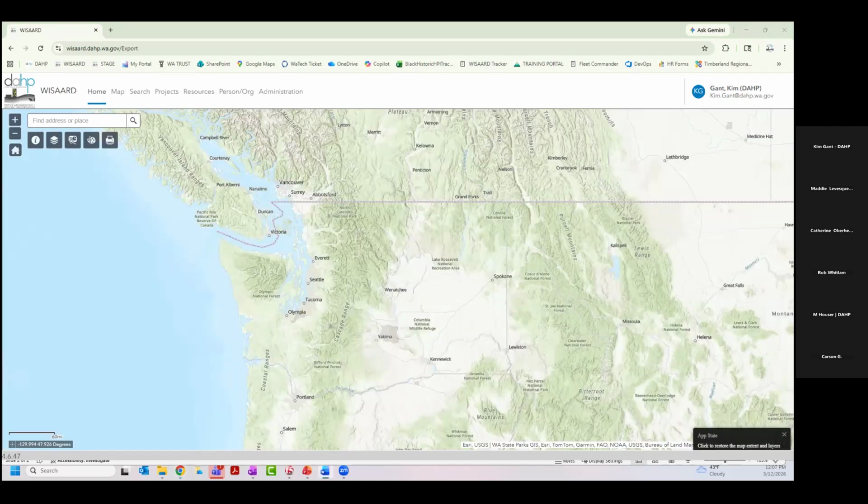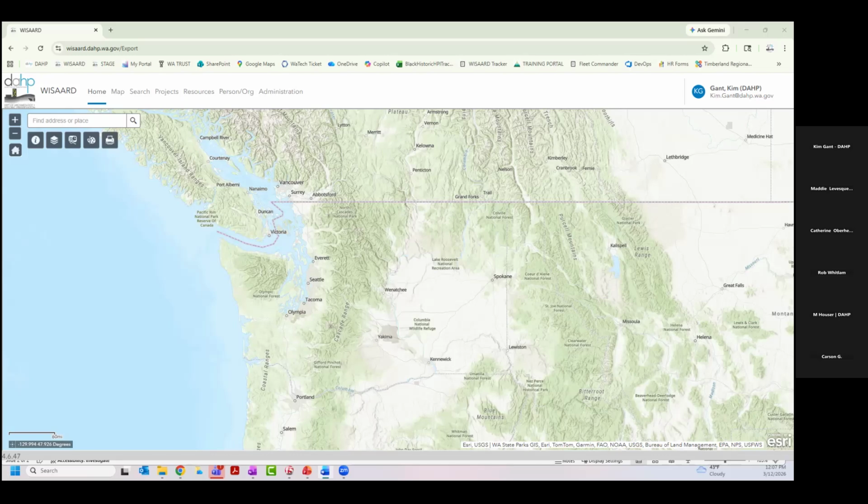This feature enables drawing shapes or uploading shapefiles, adding buffer distances, and downloading the results into a spreadsheet. It's very helpful for record searches and literature reviews during initial cultural resource investigations. It is also useful for creating maps you can print out. Although it looks like this is part of Wisaard, it is different than Wisaard, and there's limited functionality. It is not for searching or viewing the data. It is for drawing or uploading shapefiles, adding a buffer distance, and getting basic data to download so you can manipulate the data on your own.